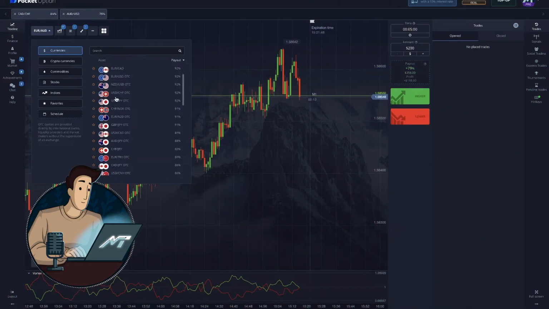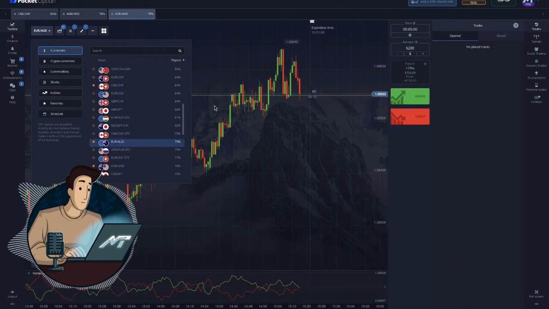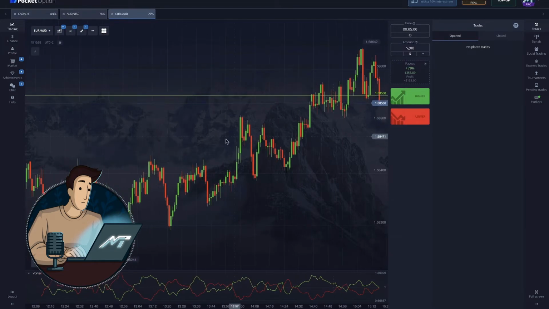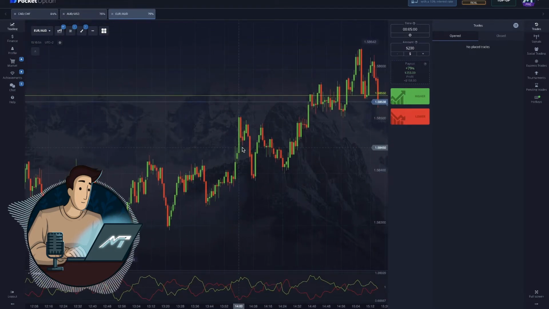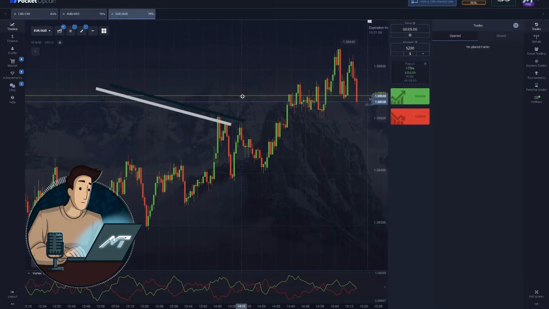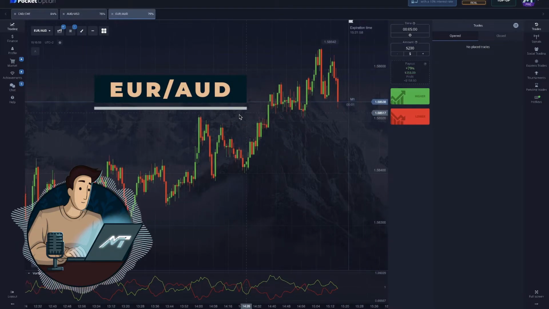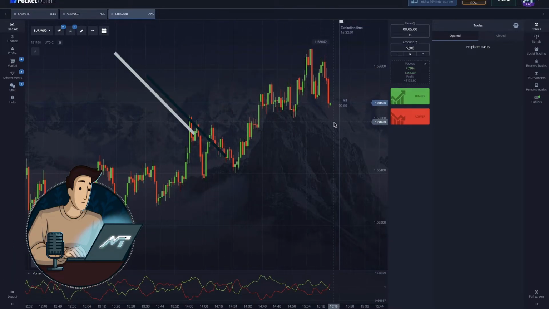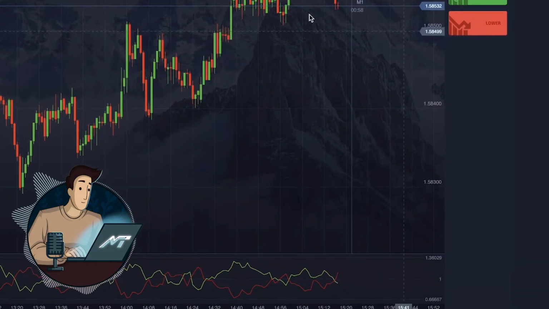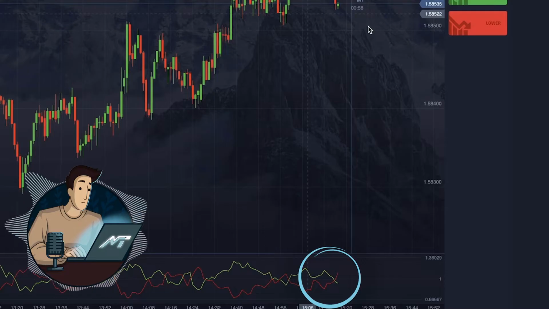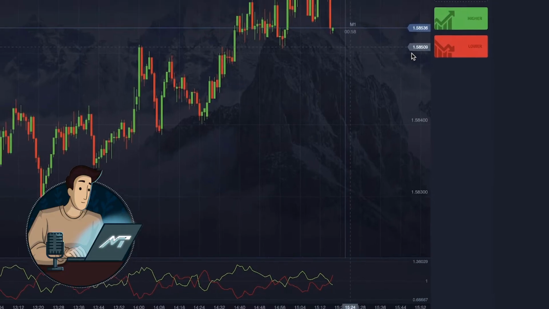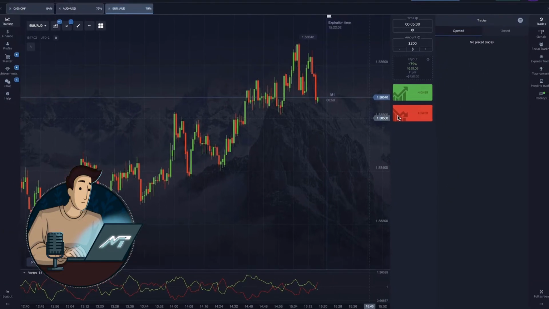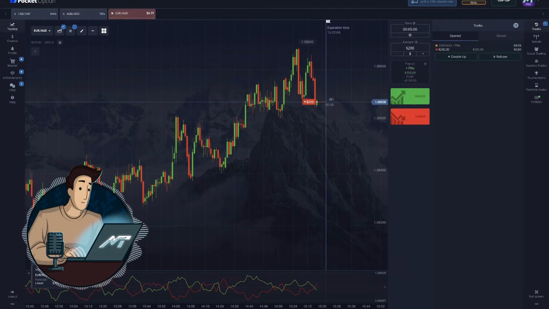Alright then, but how does this information help us find a good entry point? Glad you asked. What we're looking for are those crossovers. When the lines cross each other and switch places, the market, too, starts moving in a different direction. And that's what we see with this example. The green line is losing ground to the red one, meaning that the bears are getting stronger. So, that's a 5-minute put.